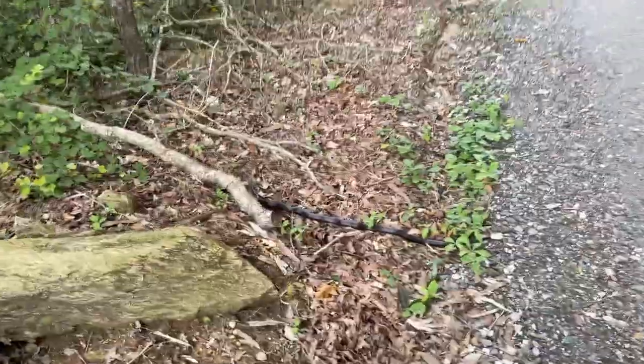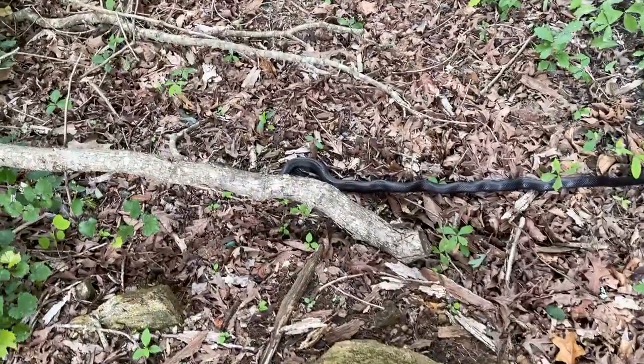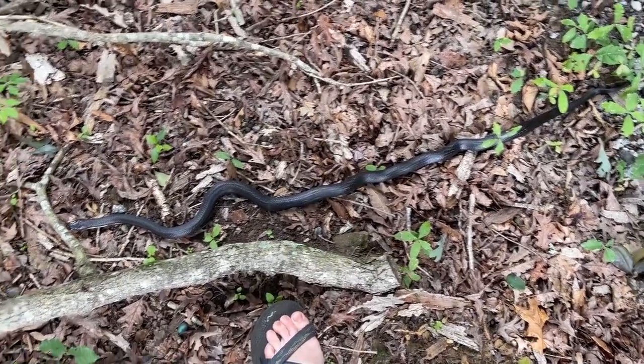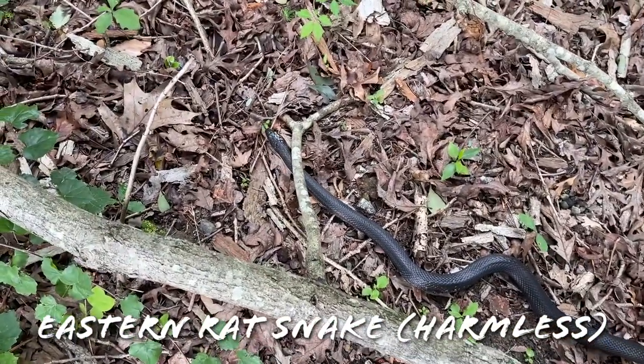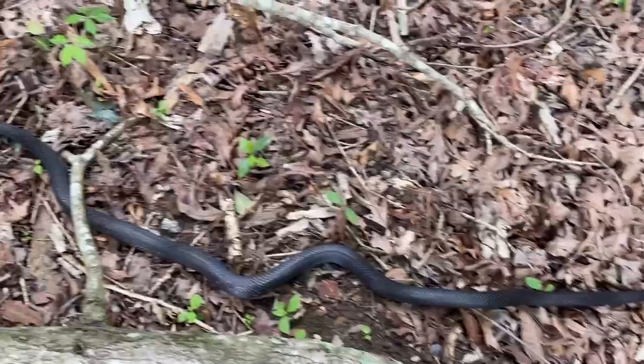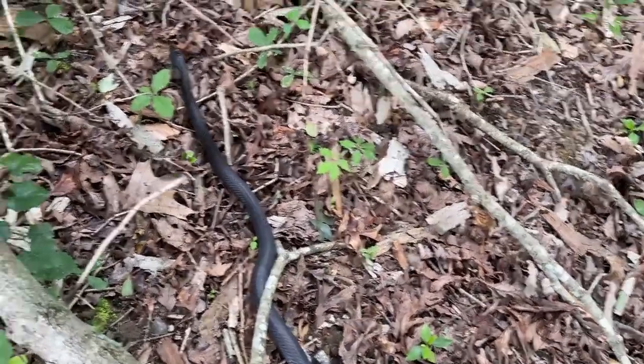Finally, first snake of the day. Nice big black rat snake — he's probably five feet long, if not more. Closer to six. Big, handsome black rat snake up here in northeast Georgia. These things are solid black, which is a welcome change of pace from the gray rats we see back home.